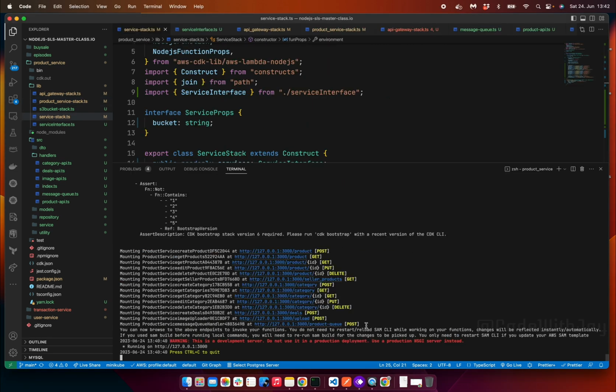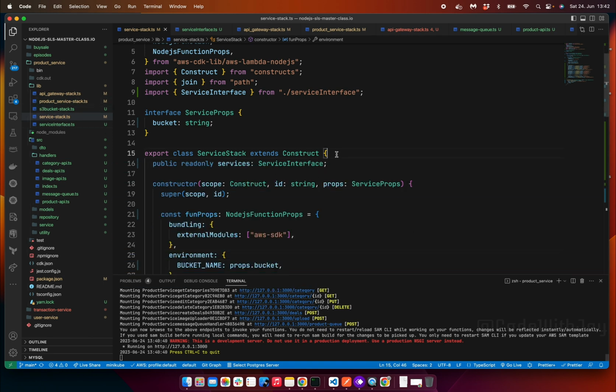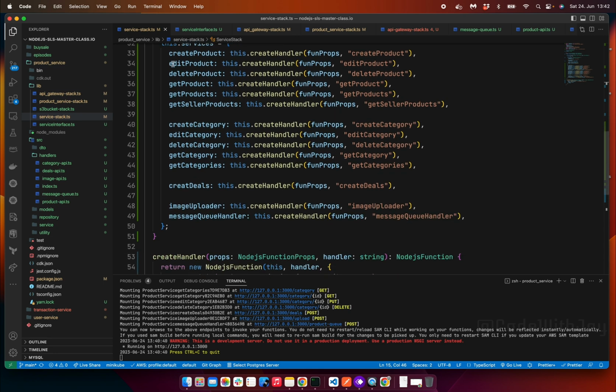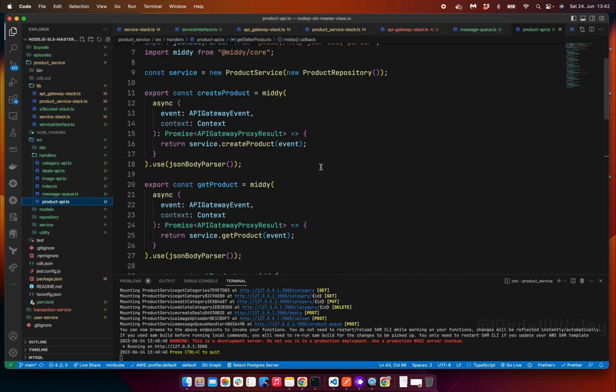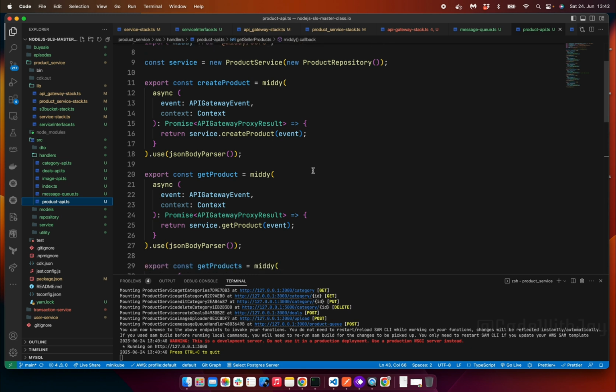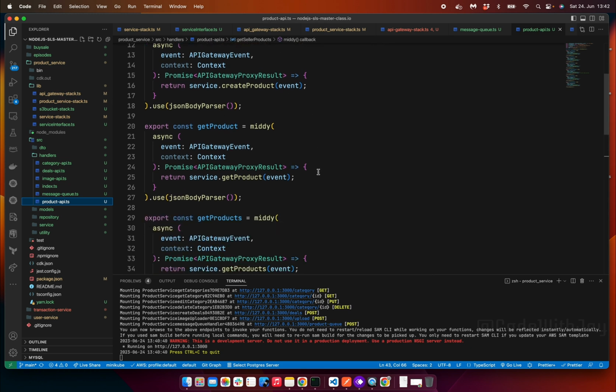Great. Now you can see we don't have any issues. All the endpoints are listed correctly. And this is the new endpoint which we have added. And the category-style endpoints are also coming correctly. So it is pretty clean for now, and on the infrastructure side we also cleaned up a lot. At the end of the day, we have pretty much cleaned the whole service. Lambda functions are also segregated for separation of concerns.